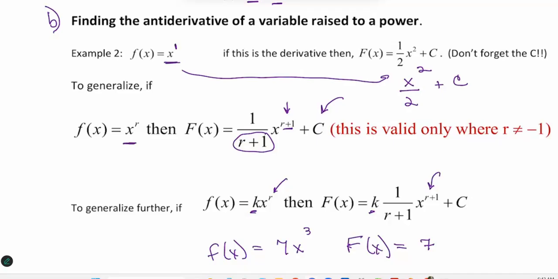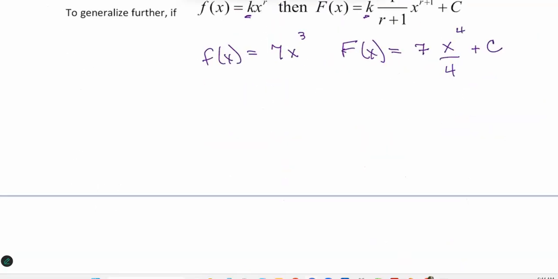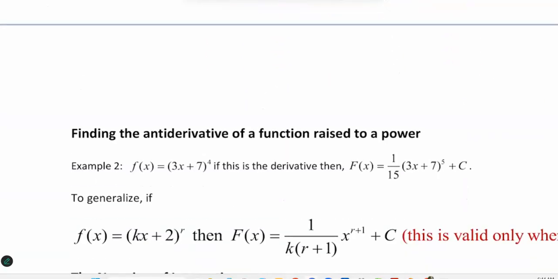I'm going to do it this way, just for contrast. Put my x down, add 1 to it, that gives me a 4, and divide by 4, okay? I like having it that way. If you prefer this way, that's okay. And then don't forget the constant of integration, all right? So now we have 2 things. Here's our third.